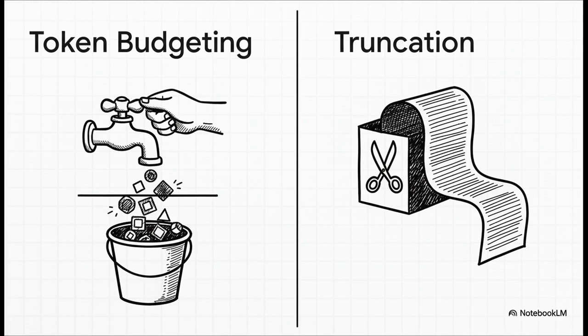Always remember, in the world of LLMs, you pay for every single piece of data that gets processed, and we call those tokens. So controlling your tokens is a direct way to control your costs. Token budgeting lets you set a hard limit on the model's response length, which is great for preventing those runaway expenses. And then truncation does the same thing, but on the input side, intelligently shortening what you send so you're only processing the most essential info.